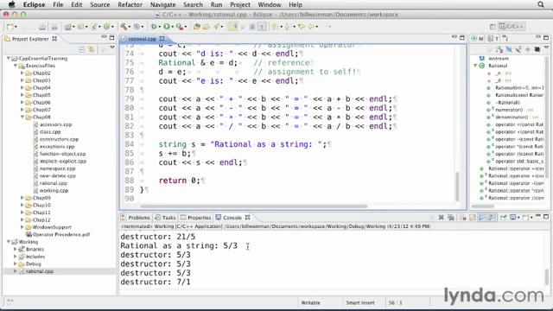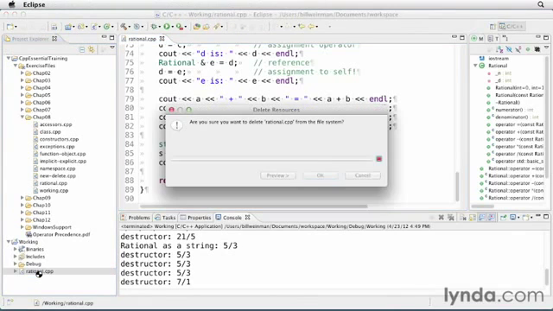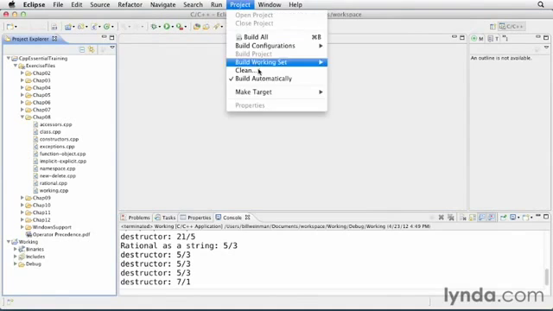So you can apply this same technique to cast your class to any type. The conversion operator overload is a very useful technique that allows you to use your class as a first-class type, fully controlling how it is cast to other types. So let's delete our working file and run clean, and get set up for the next lesson.